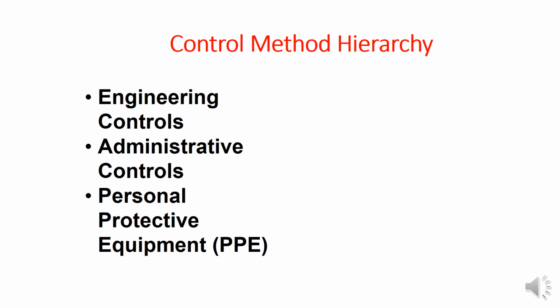Talking about the control method hierarchy, we are talking about the engineering control, the administrative control, and the personal protective equipment control or PPE control. Again, remember proper control, regular control, surprise control will keep everyone on their toes, including the machines. When I say everyone, not only the human beings, the staff, the employees, I'm talking about the machine, the resource material, and things like that.